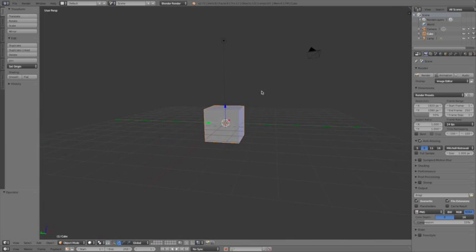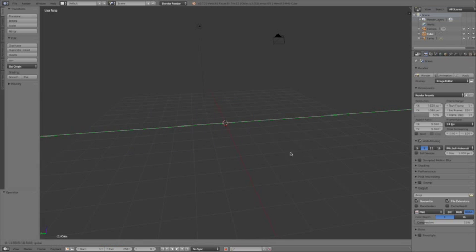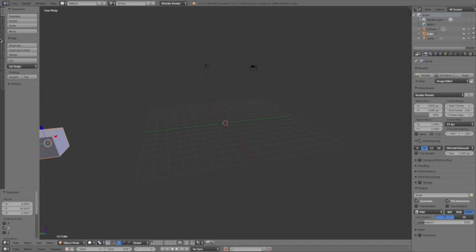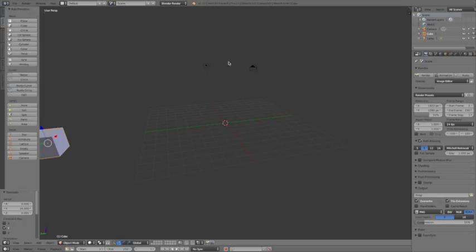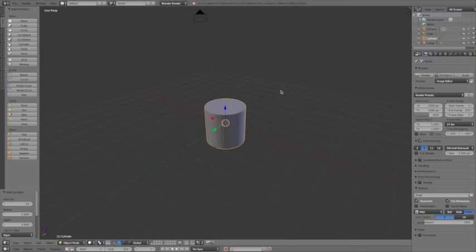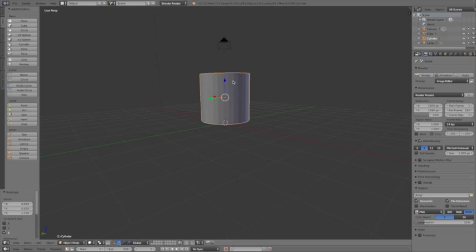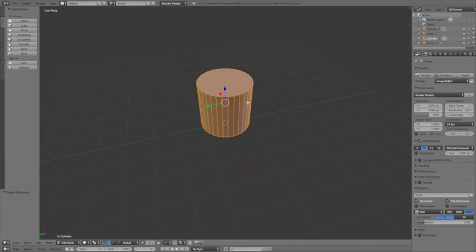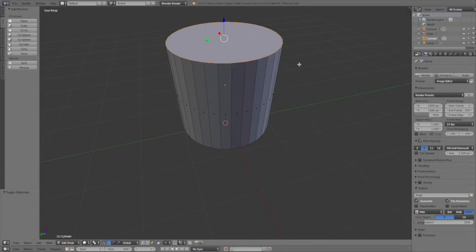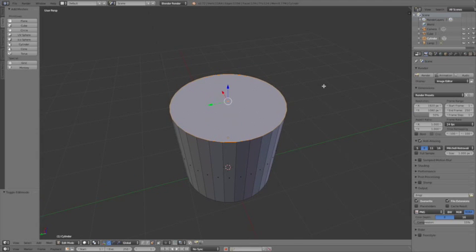Now, we're going to use this cube later on, so don't delete it. I'm just going to drag it over. Now what we're going to do is scroll over to create, or you can just hit Shift A, and you're going to create the cylinder to make our metal tube. So the way I did this was I went into edit mode, and I went into face select, and I selected the top face. What you're going to do next is hit E, which extrudes, and then hit S, which will allow you to drag it in. So that's a pretty nice thickness.